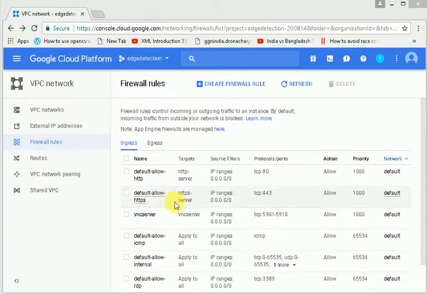Now apply this firewall tag on all nodes.